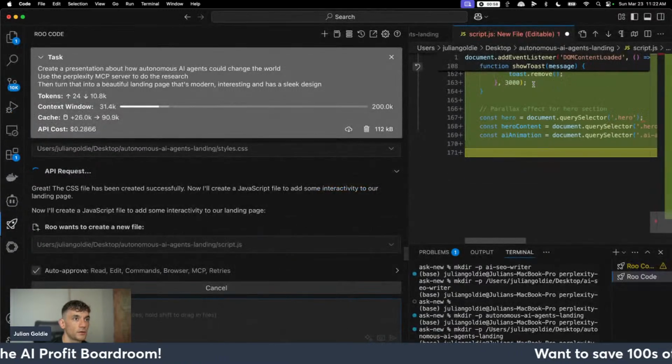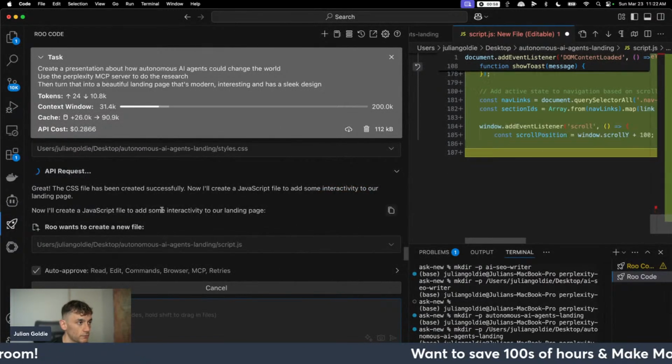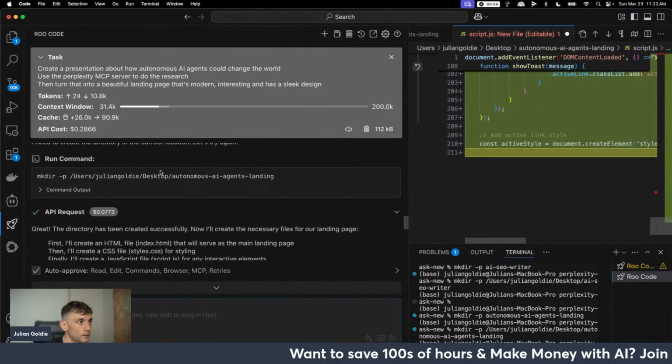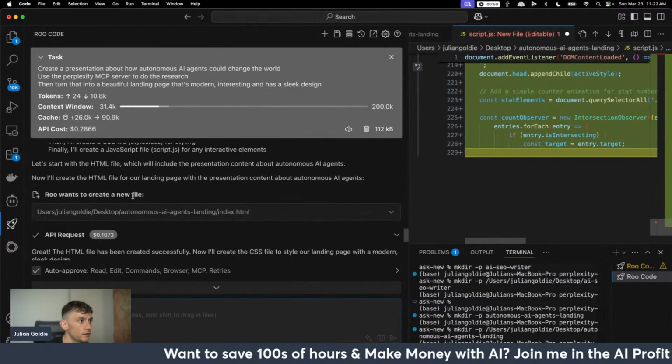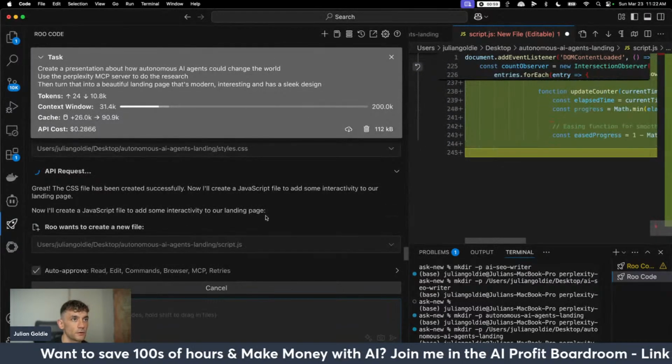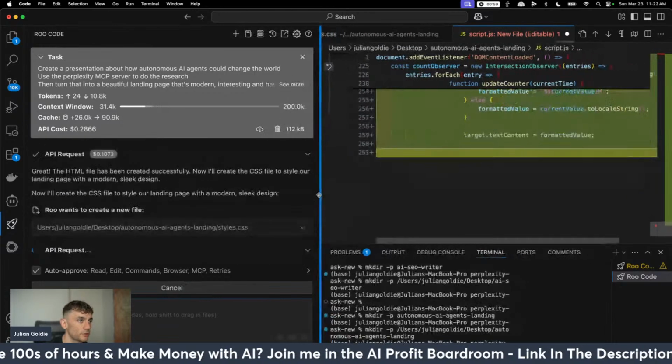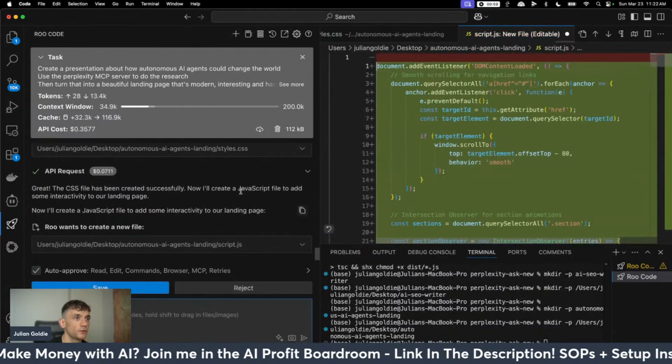And then we'll go back to the file and you can see it's now coding out the JS, right? So it did the HTML, coded the CSS. By the way, I'm not a coder at all. Like I cannot code at all. I've never learned how to code. I think I did try and learn for like 2 weeks and totally gave up.